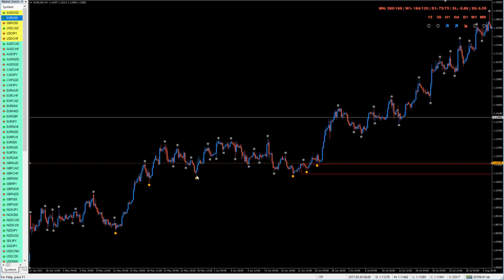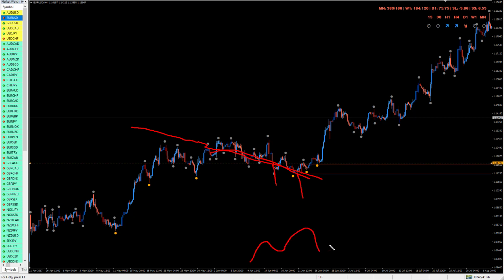Because when price came back down here, did it leave? It didn't. It did not leave. It moved sideways, kind of moved lower, kind of kept trying to find liquidity by moving down. And this is when you're probably going to see a kind of divergence on an oscillator. See how price is moving lower here. We're getting these lower lows, but the oscillator is going to be doing something like this, which is showing you kind of a negative divergence.